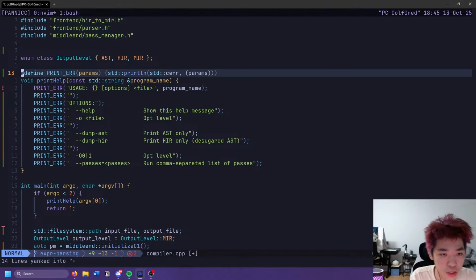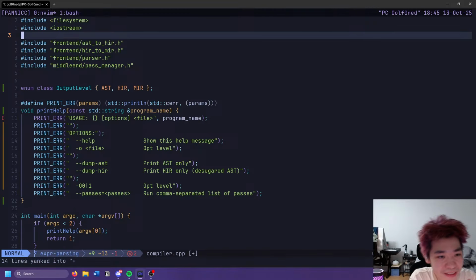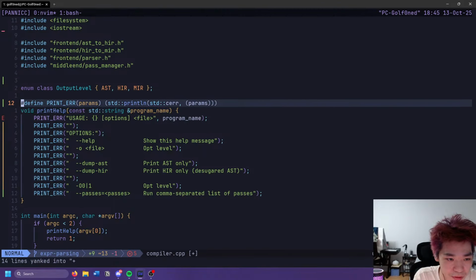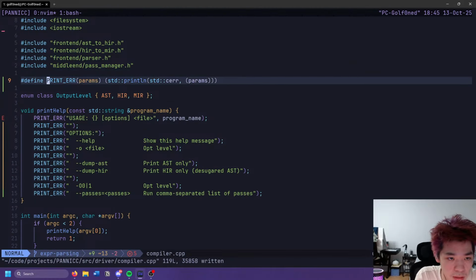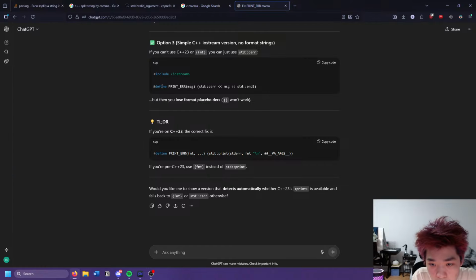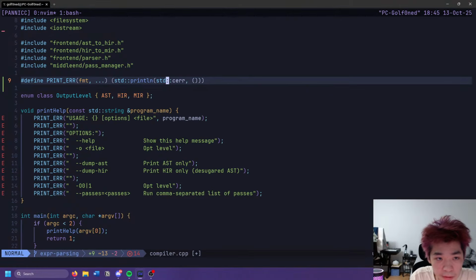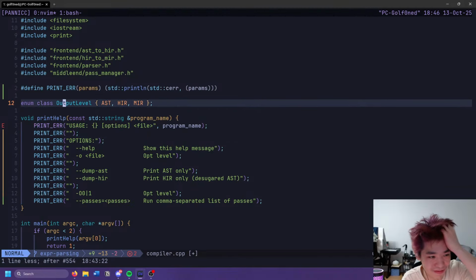Wait, that's nice, actually. Okay, wait, this whole thing has just been stupid. I don't know why I'm using printline. I'm making my own print macro. This is pointless anyway. Okay, let's give it format and then dot dot dot. Right now, we should use print. No, what am I doing? I'm so frazzled right now.